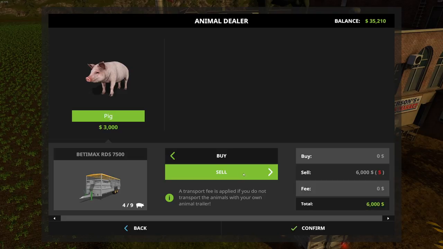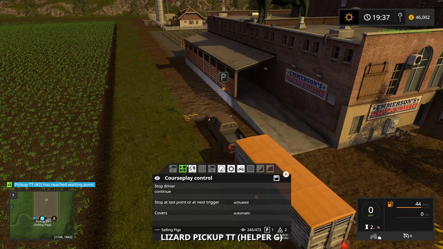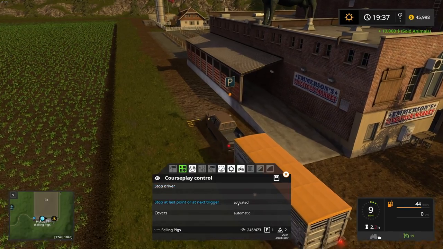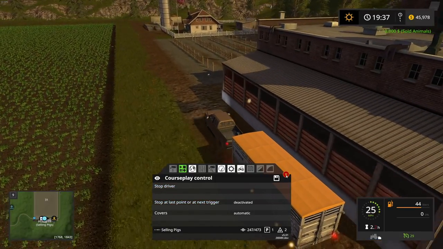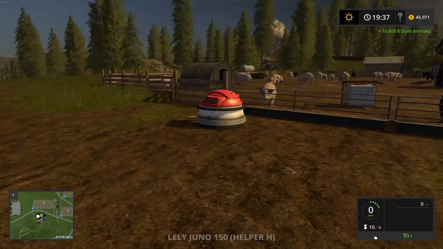I'm going to sell all of our pigs. Confirm. Yes, sirree. And we're going to continue, and we're going to deactivate that. Covers manual. We'll just leave it automatic.